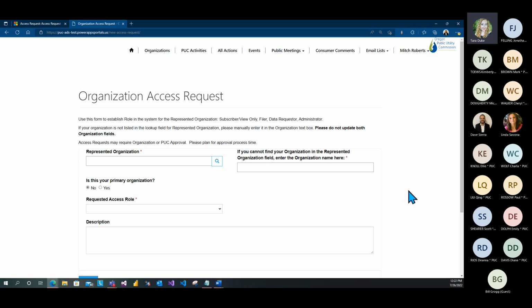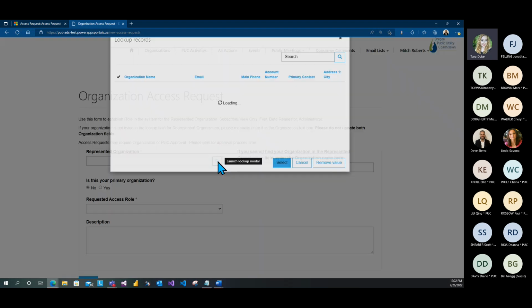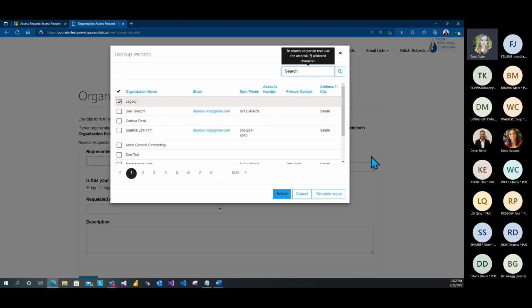only this time, because the organization was already created, Dave isn't going to look for it in that new organization field now, or excuse me, he's not going to type in his new organization. He can find it in represented organization. Yep. So back to this top left part, the represented organization. Now that my organization exists in the system, I can click on the magnifying glass, and I'm just going to do a quick wildcard search for Aon.